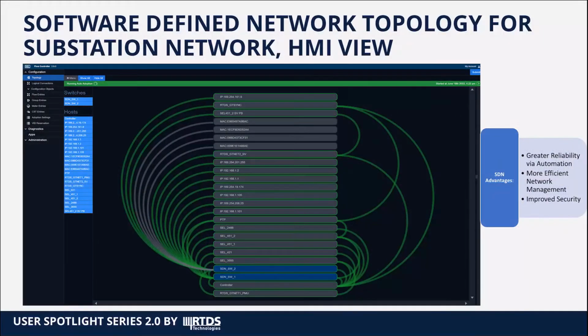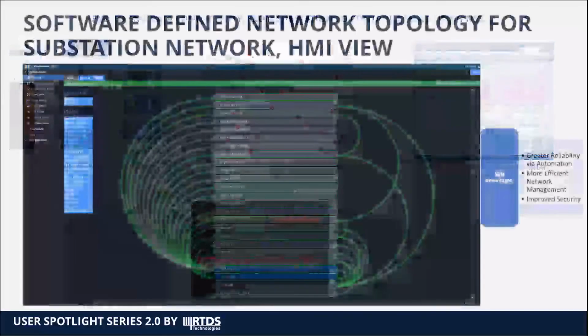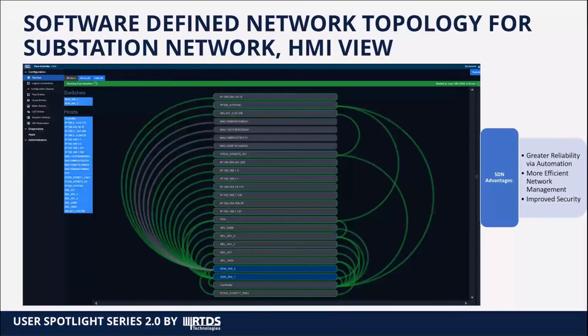So this is the schematic HMI view for the software-defined networking, where we can see that every device is connected with each other through the SDN switches, and the network flows are created accordingly. The benefit of using software-defined networking is that it provides greater reliability by automation. It provides more efficient network management, and it provides improved security at the substation level.